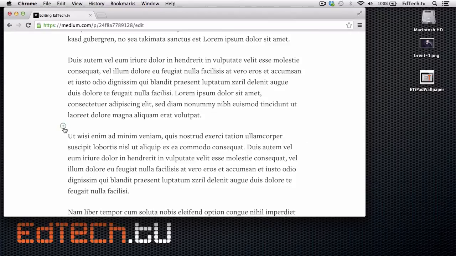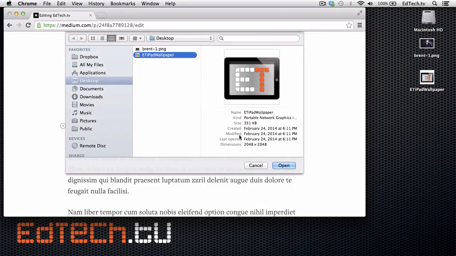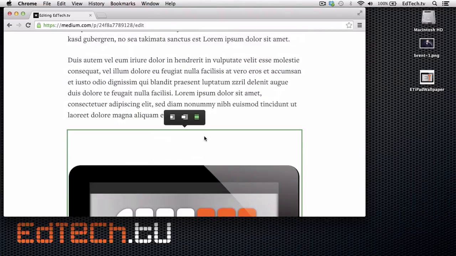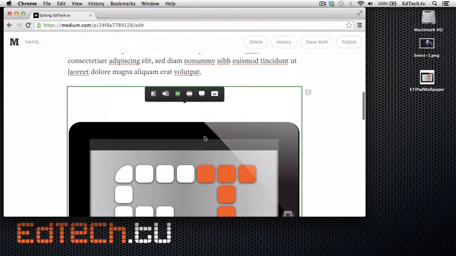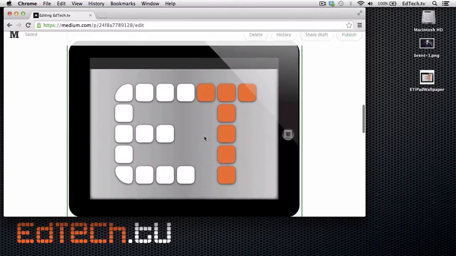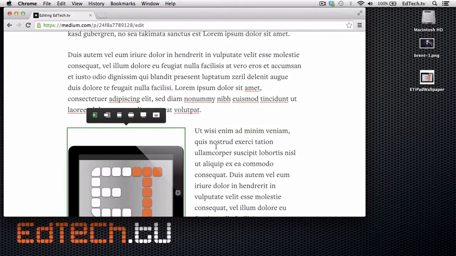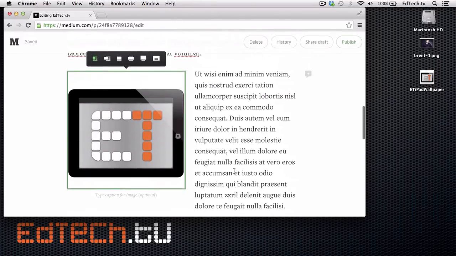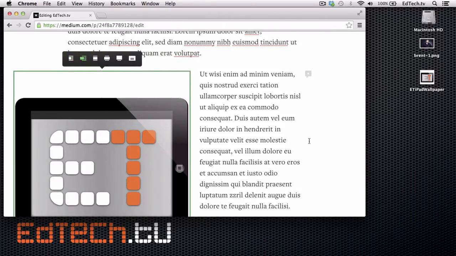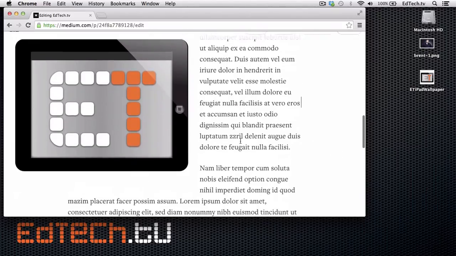As you see here on the left hand side, there's a little plus mark that shows up between every paragraph. Let's say I'm going to click on that and I'm going to put in an image. It also lets me put an embed code in if I wanted to put in like a YouTube video or a break, but I'm going to do the image. Let's say I'm going to do the EdTech.tv wallpaper here. The very first thing, you can see that it's clearly a centered wallpaper choice here. Now maybe I want to make it off to the left and wrap the text around it. I can block it off on the side here. That looks kind of nice.